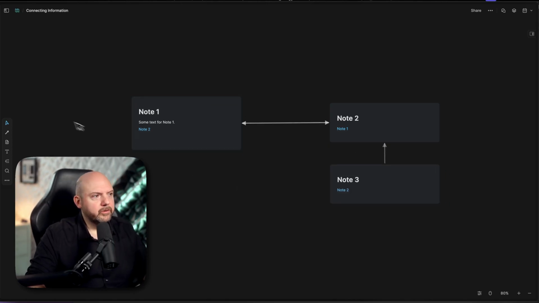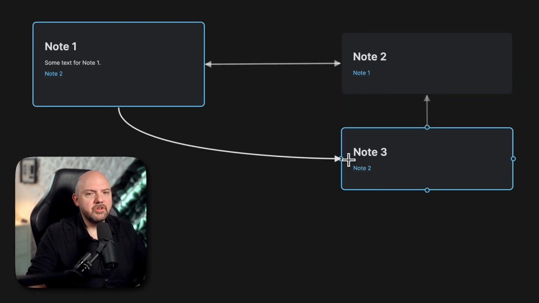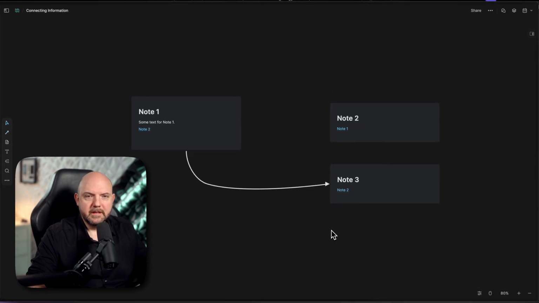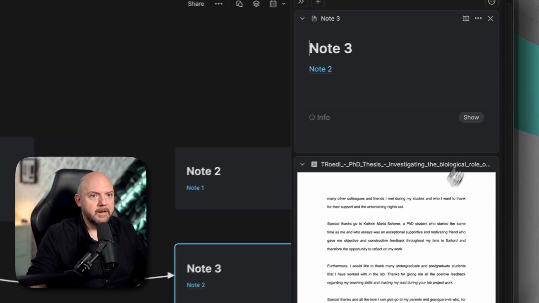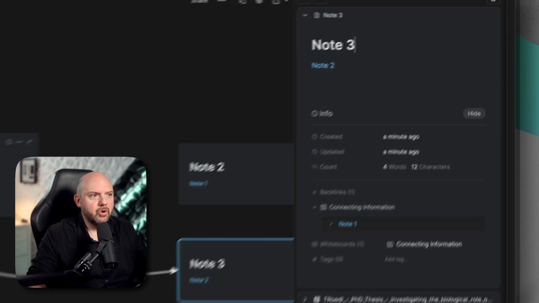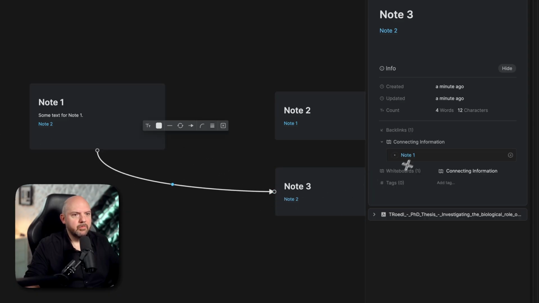But what we can also do, if we on a whiteboard creating these nodes, we use the connect tool. And we connect these together visually. So in order to not get confused, switch off the show mention link. Well, that's something you know from a lot of whiteboarding tools. But look what happens inside the node. We can open this in the sidebar. And you see now the connection information. You see on node 3 that it is connected to node 1. So let's remove this arrow again. See? No connection. If I visually connect it, boom, it's connecting here.